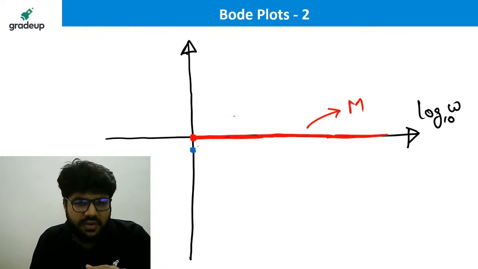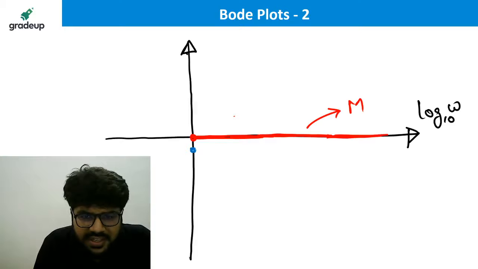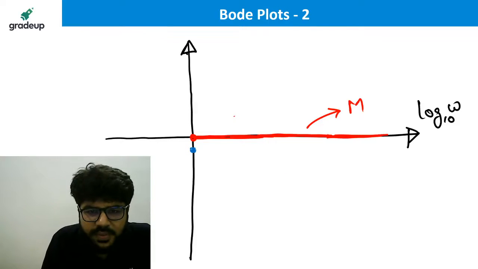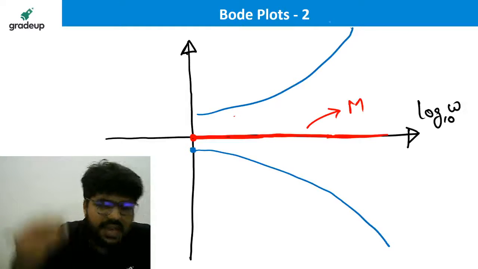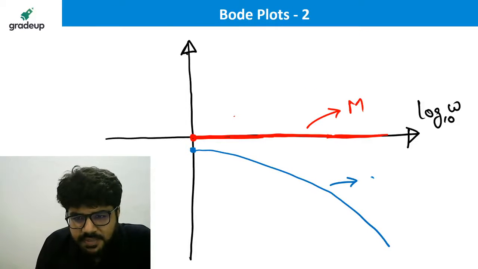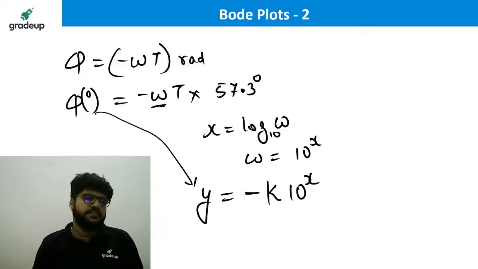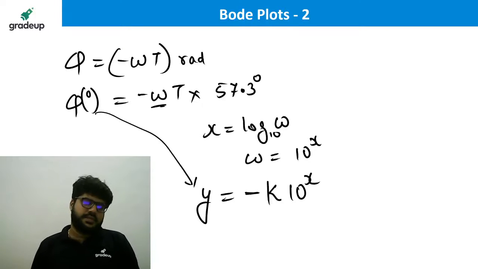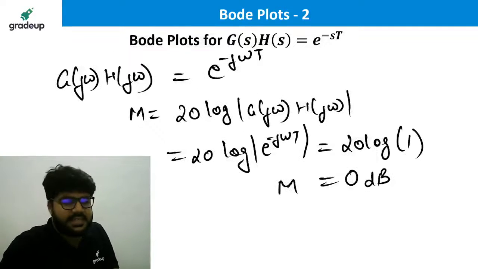I'm taking some lower value of phase because the starting frequency is never taken as zero in Bode. So what is the starting frequency? That depends on the question. Based on the starting frequency, there will be some starting phase and it decreases. Actually, this is the exponential graph. I'm taking it for the negative y-axis, so going towards minus infinity. And this is my phase plot. So this is the Bode plot analysis of the e raised to the power minus st term.